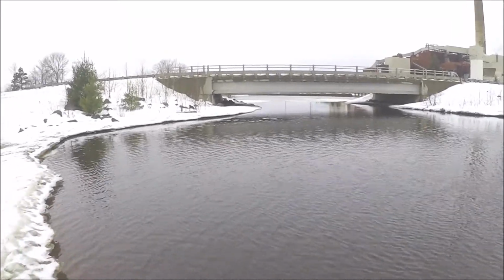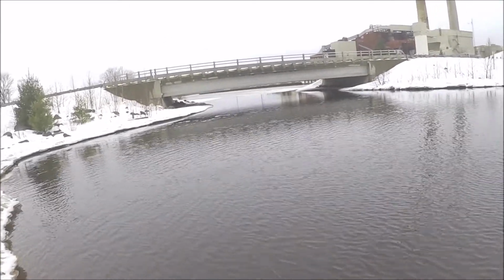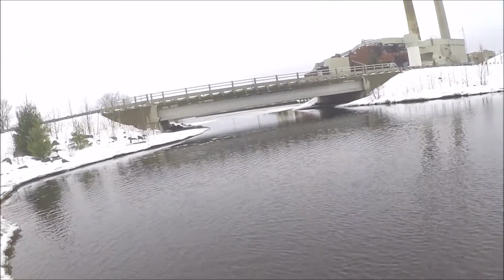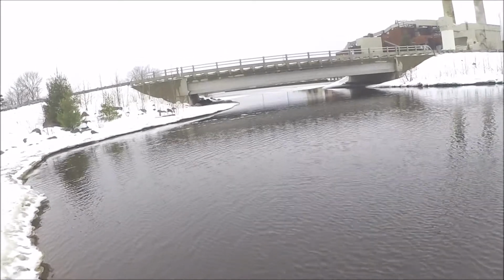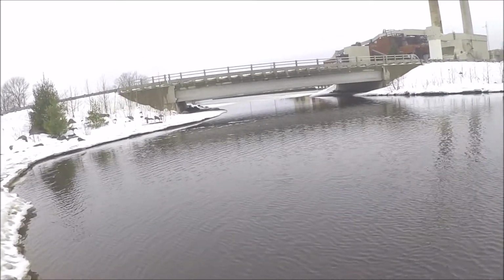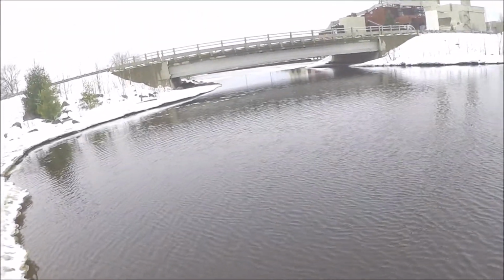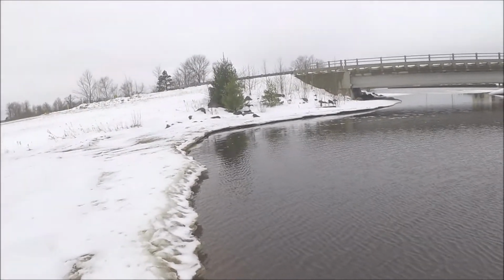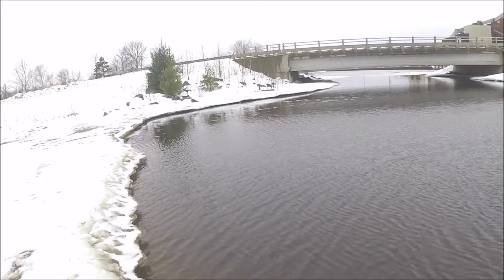They weigh a little bit less than this, but never mind. Yeah, it handles that really well, a little bit better than I can handle it right now. With those little roll casts, it's nice. Keeps your lure close to the water, out of the brush. And a lot of times, especially up where I live, there's a lot of brush and the streams aren't that big, so you're gonna be casting in some compromising situations. So it's nice that you could just get that rod loaded up with just a flick of the wrist. Yeah, it responds very well, at least with this lure, to roll casts or little flick casts.